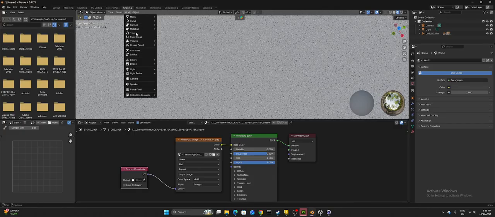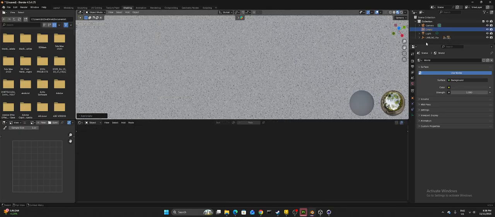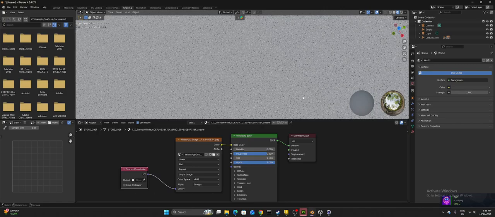Let's add an empty. Empty plane. An empty axis rather.